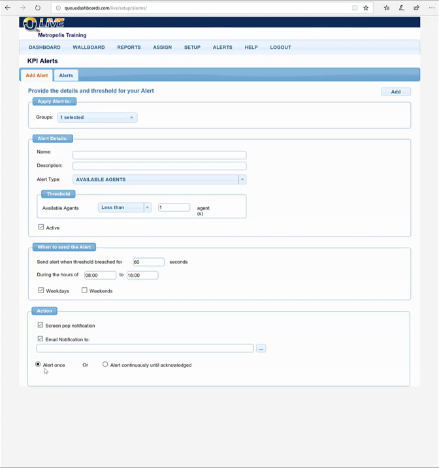You could actually have a scheduled report sent to you every day, every hour, every 5 minutes. You could also scroll down to the bottom of the screen where I showed a log of the alerts. But if you set up alert continuously until acknowledged, there's going to be a red banner on the top of the supervisor's screen where they have to click on the red banner and acknowledge all the times that I didn't have enough agents within the group, or I had too many abandoned phone calls. And that can be really important, right? Because the last thing you want is to fall outside of these adherences or thresholds that you've configured.